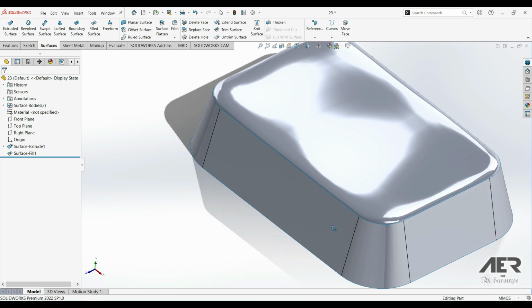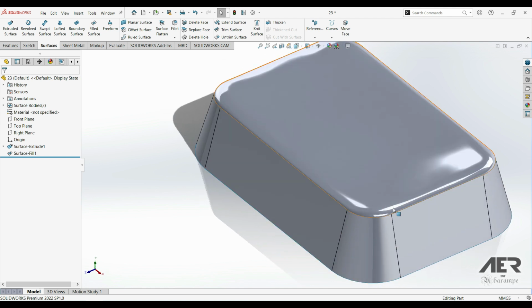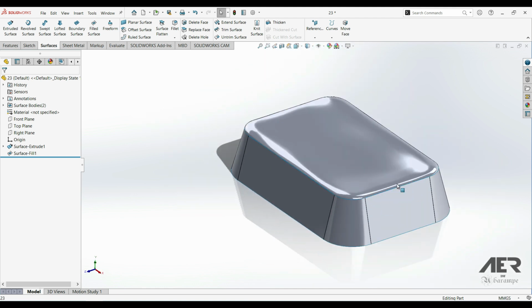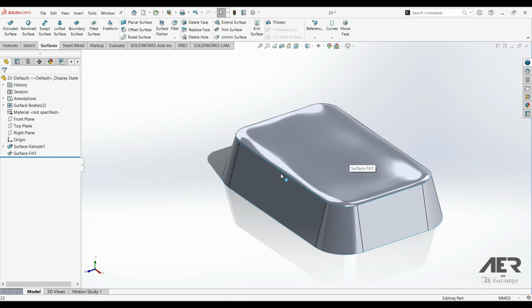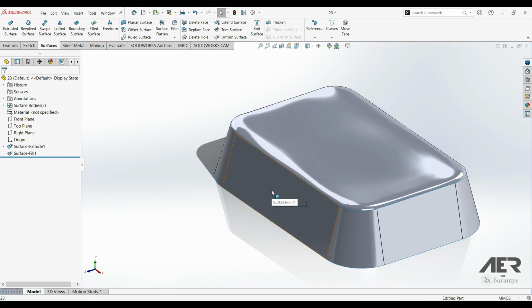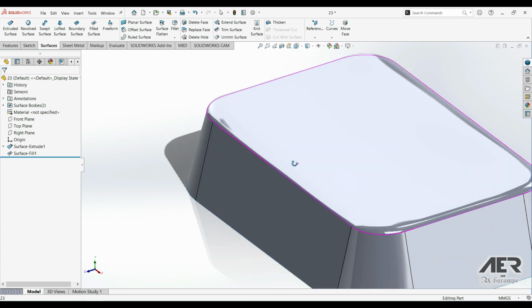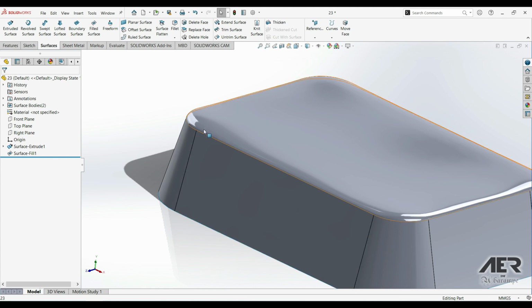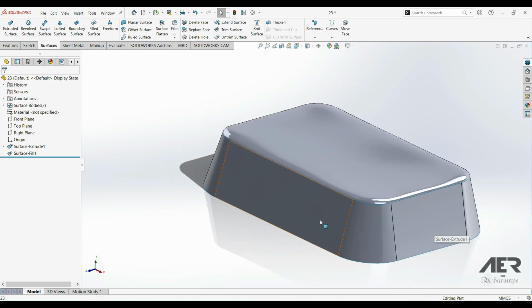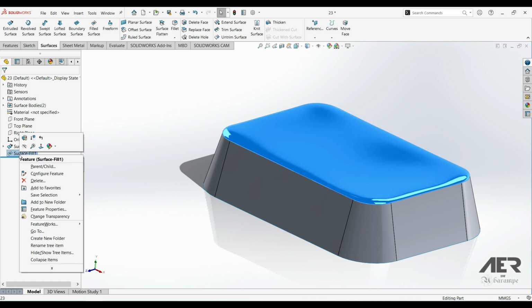So as we saw, we were manually optimizing our surface. If we use contact, then here we have an edge. But we wanted to go with the curvature to get softer transition here. And then we have to optimize our surface manually. Now let's go to Filled Surface again. Right click, Edit Feature.